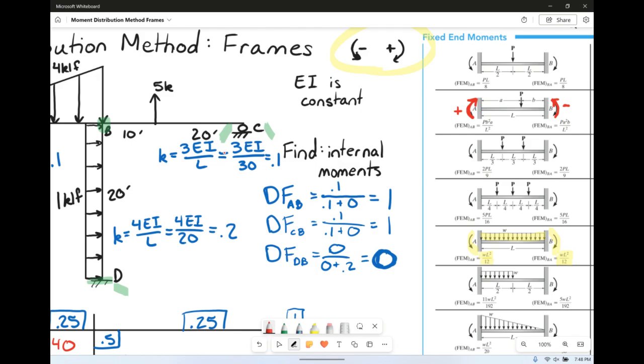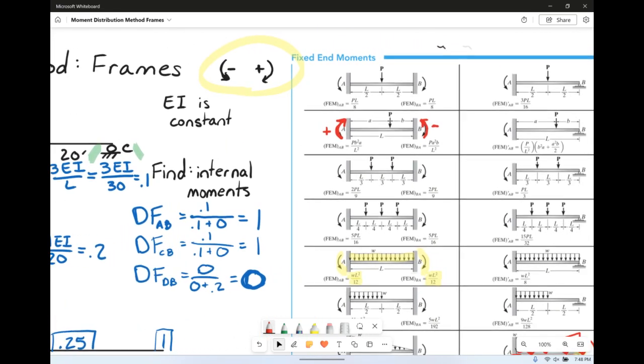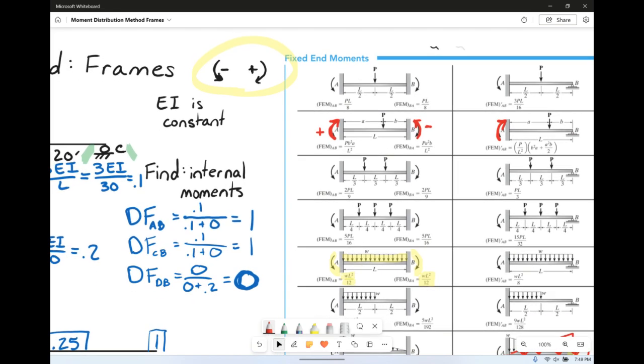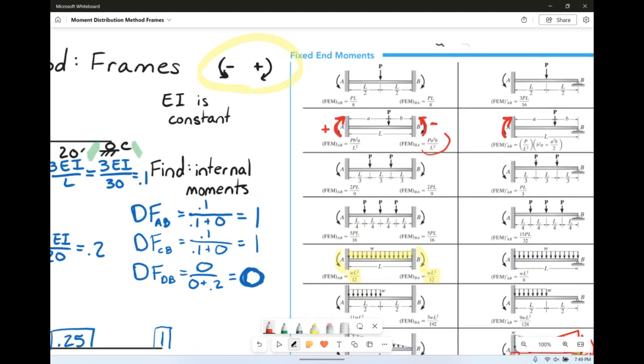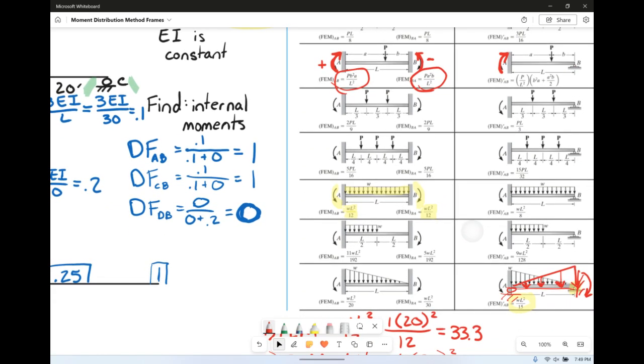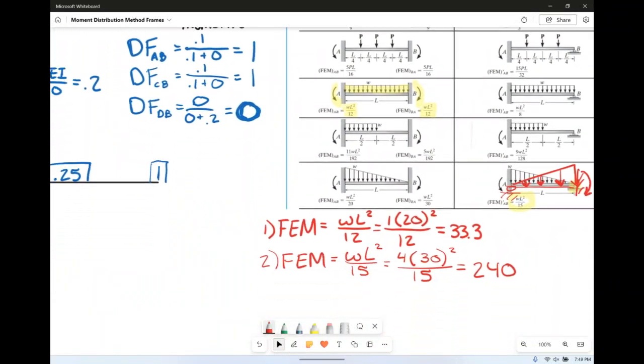So again, we can do the fixed one, or technically it's a bit more of a disgusting equation, but you can do the one where it's a roller and a fixed end. So again, all that would mean is that A is actually going to be going the opposite direction because P is going the opposite direction. But for sake of argument and ease right now, let's just look at this one here. So it's P times B squared, B is the smaller side of things, times A over L squared.